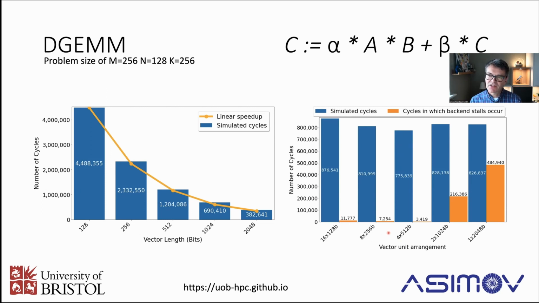And we can look at other interesting things as well, like where in all of these are the stalls occurring inside the processor? We're most interested in the back end because that's where we're really changing things. And we can see, as the vectors get wider and wider, we start to see more back end stalls. I guess that's because you have to wait for a longer period of time before you have a full vector that's wider and wider to actually start executing. So the sweet spot in this case happened to be more shorter vectors rather than fewer wider vectors. There's all sorts of different experiments you can try with this. I'm just showing a few highlights.